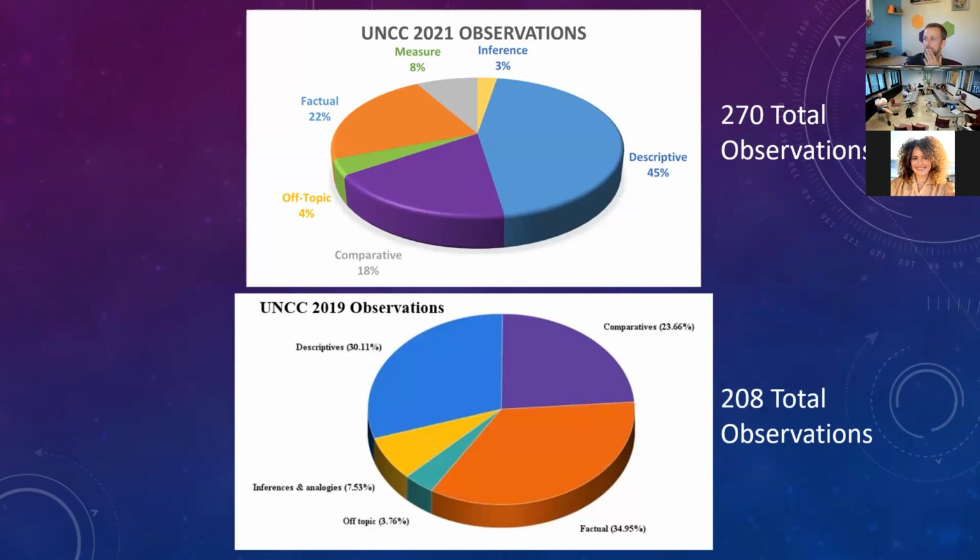There's the code. Just real quick, from this past year, we had 270 total observations, a majority of which were descriptive. Comparing that with our observations from 2019, the last time we were in person, we actually saw improvements. Ideally, we want to see more inferential, but those decreased a little bit. We want to reduce the number of factual observations, just saying, okay, I see pigs. So descriptive, we see moving in the right direction. The kids are trying to make sense of the world.